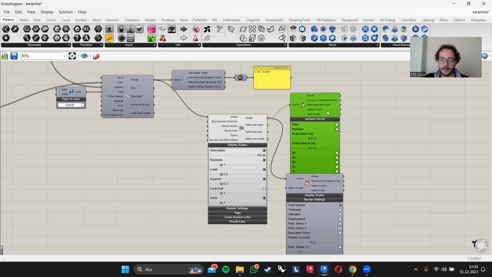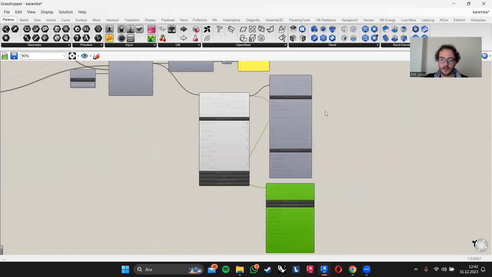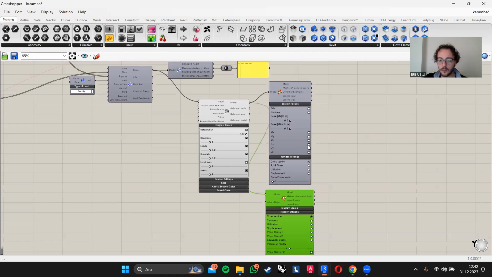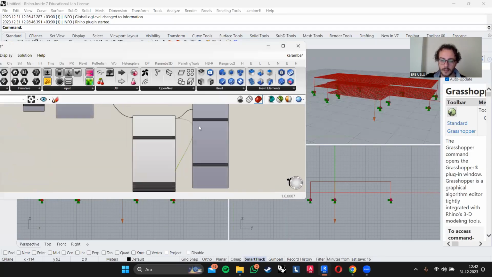And lastly, we have one more section here. These are for the visualization, for the displacement. But on my computer, I guess I have a problem with this. It looks fine, it looks like it works, but it's not actually.